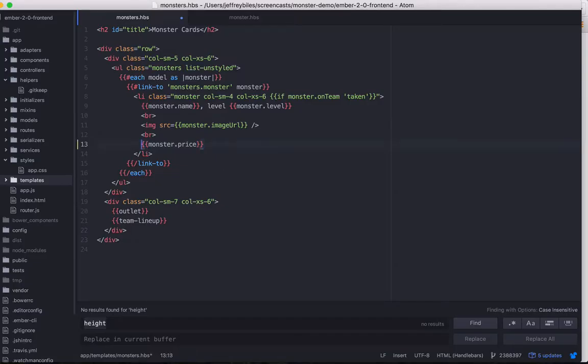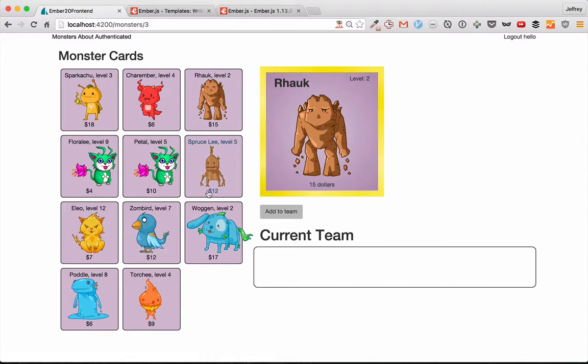So we could go in here and change it. So this changes it, but over here it's still dollars. If we do it this way, we have to remember every place we displayed this price and change it there. Pretty easy when you have one or two, not so easy when you have more. This is why we need a helper.